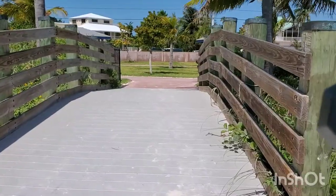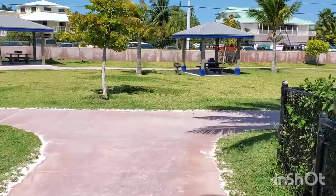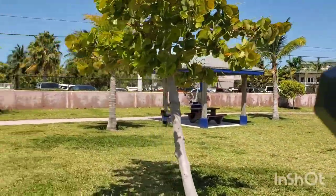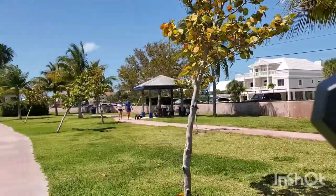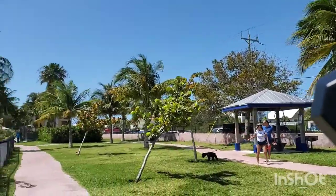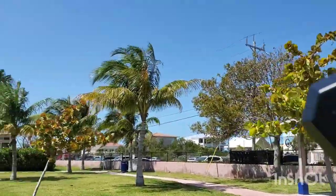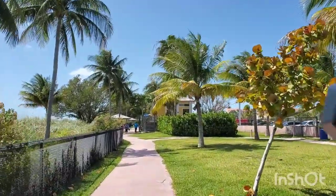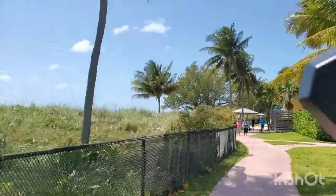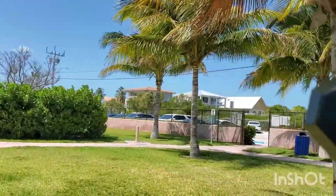Alright, here's that entrance I was talking about. And again, plenty of space to open up and have a picnic on the grass, or maybe have a barbecue underneath the pavilions right over here. You can see the beautiful beach houses on the other side along this area. This tree is the sea grape tree. And then that yellow building over there — one on each side — are the bathhouses and restrooms. You can even wash off your feet right over here.